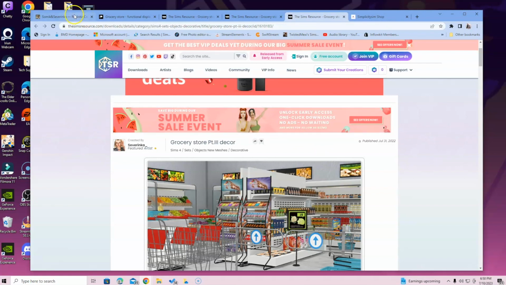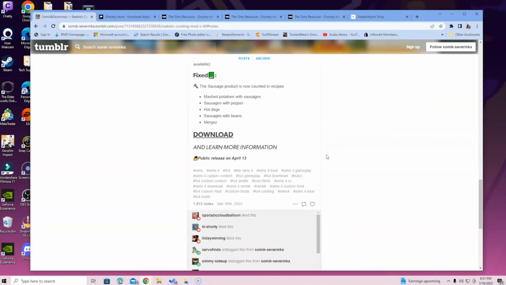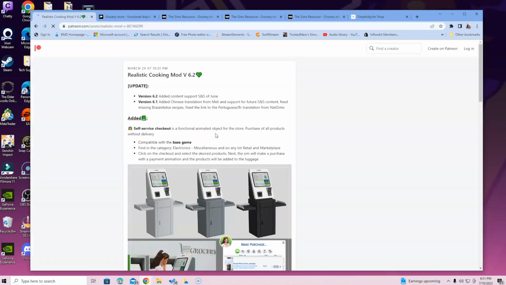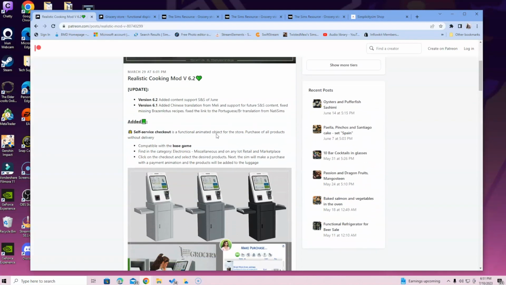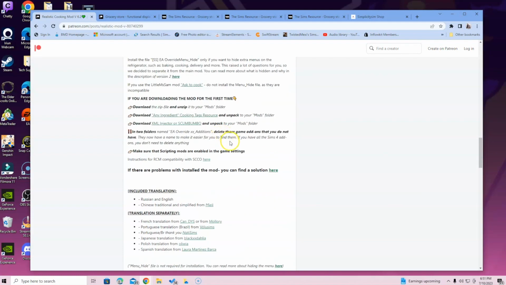You may need the realistic cooking mod as well. I have personally already installed this mod, but if you need it, click the download button. It's going to bring you over to the Patreon, and you will go to the bottom. When you download this, make sure to have the XML injector inside of your mods folder as well. If you downloaded the XML injector for another mod, that is okay. Keep it in there. You don't need to download it again. All right, so keep that in mind.